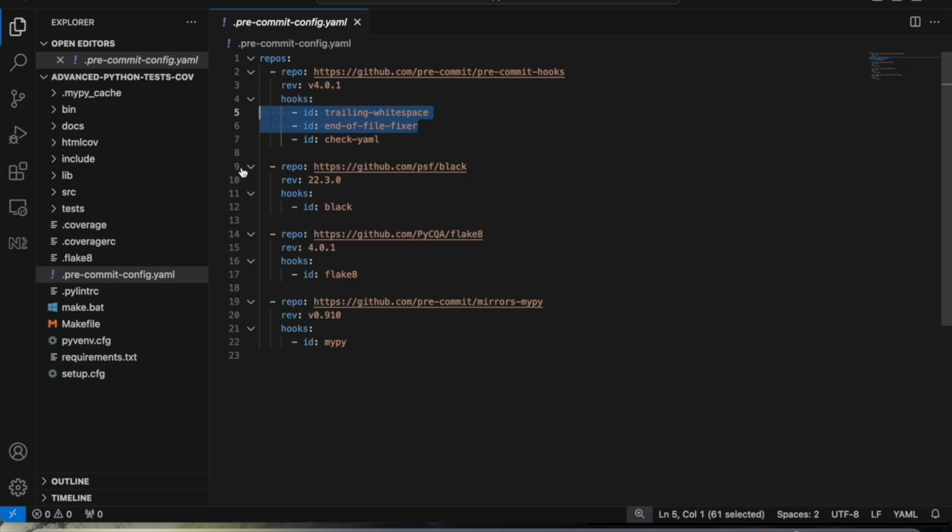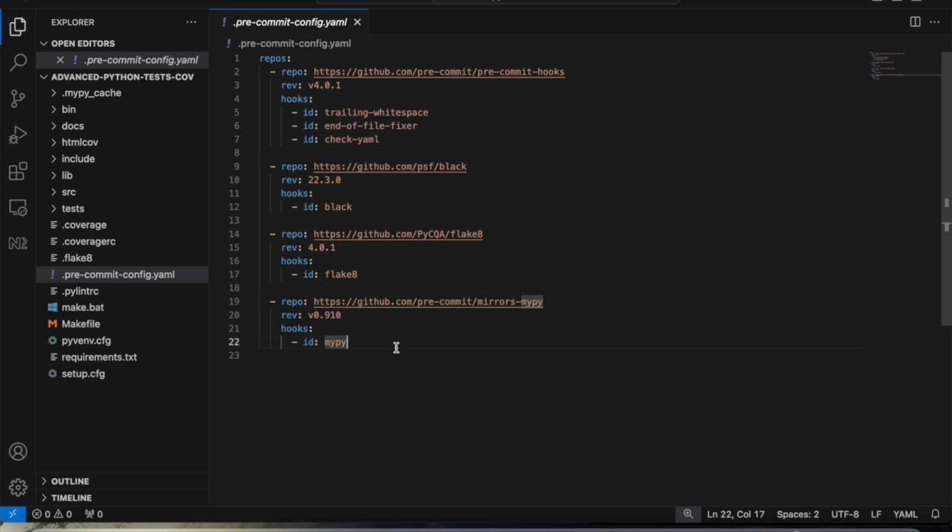Okay, so we are using Black to format the code, and we are using Flake8 to lint the code, and after that we are using mypy to check the types.